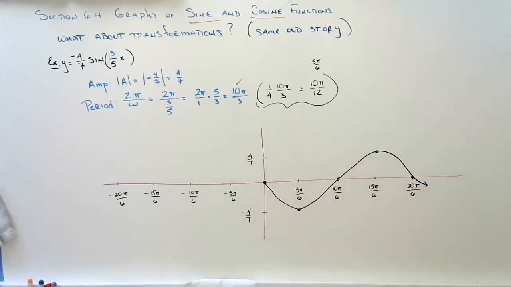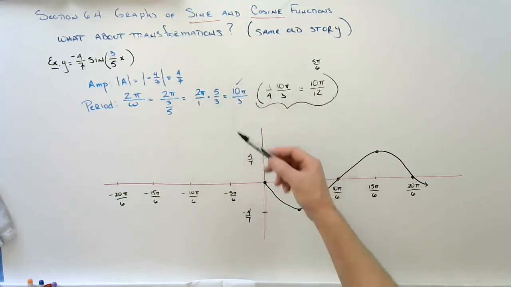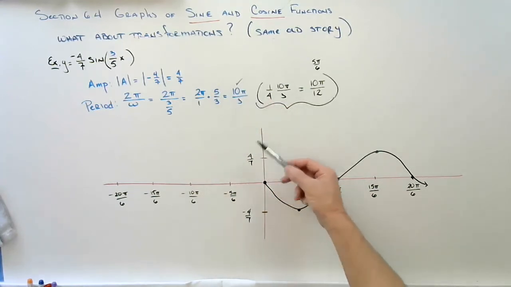And nobody cares how messy the numbers are. See, messy numbers don't mess you up when you do trig. You just make 4 hash marks, equal distance apart, label them all by counting. Pick whatever your amplitude is. Nobody cares that it's an ugly number. Just put a dash mark, a dash, call it 4/7.